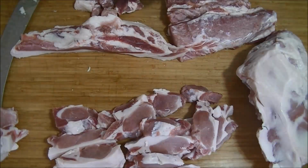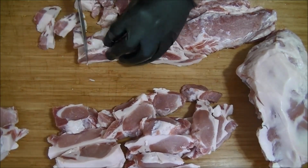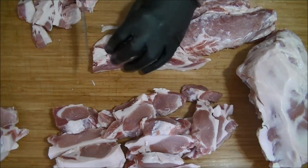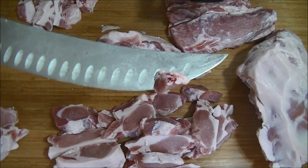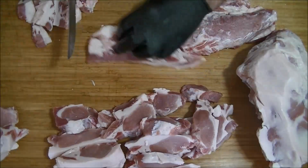So you need to think when you're cutting up for your sausage, how big is your sausage grinder? You know, what can it handle? And I'm cutting the sausage into pieces about this size because that's about what my sausage grinder will handle. This is a piece that's got some blood on it, kind of icky. I don't want it in my sausage, so I'm going to get rid of it.